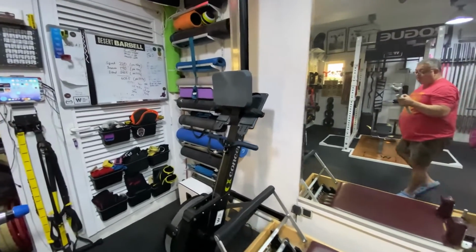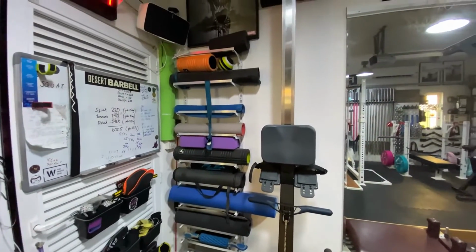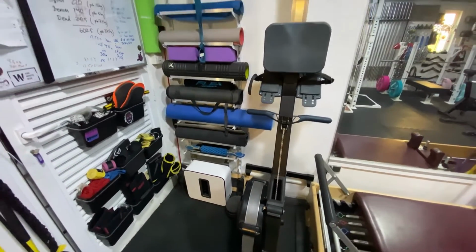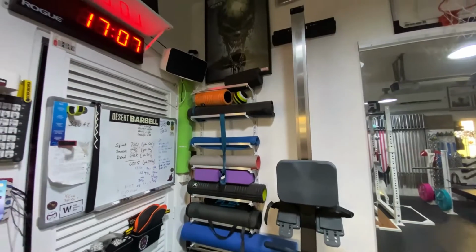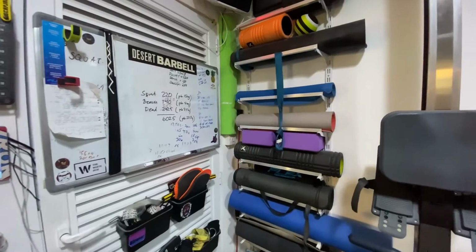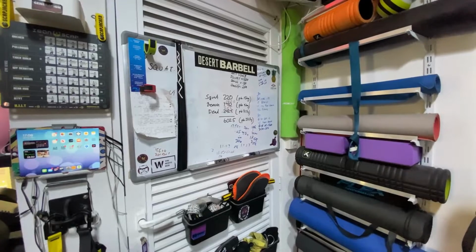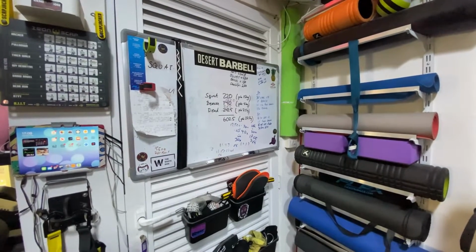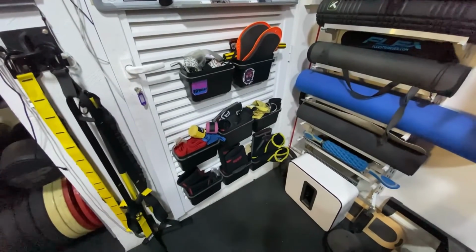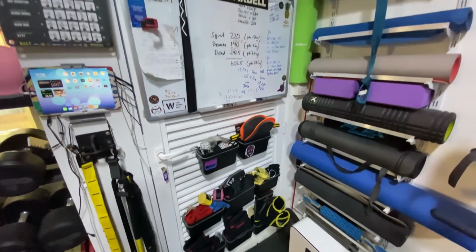In this corner here, we have the yoga mats, yoga blocks, some mobility tools, Sonos subwoofer, Rogue timer, fan, famous whiteboard. Okay, so got my PRs up there: 220 kilo squat, 142.5 kilo bench, 252 kilo deadlift. And then some little buckets containing some knee sleeves, some wrist wraps, some sliders there.